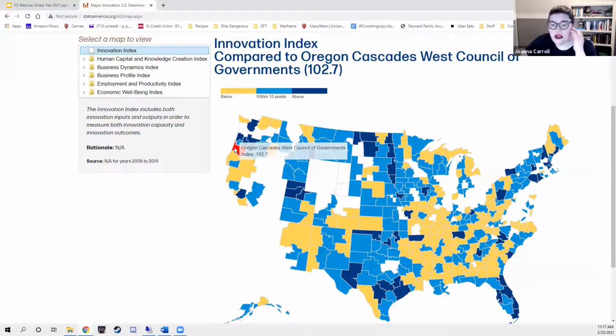But let's also think of another city that might be a good comparison. Eugene, the biggest city in our region, is a diverse and really unique city. Another city that's really been on the rise for quite some time and is also quite diverse and unique is Nashville. My kids love Nashville. So let's also take a look at the Greater Nashville Regional Council, which we can also see is doing better than our region.